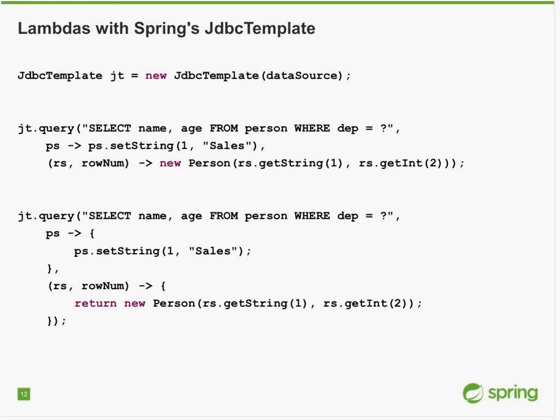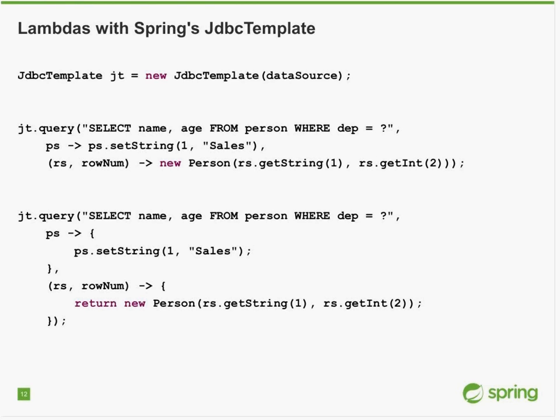So that's really what Lambda expressions can do to you and to your code. They are basically a way to provide an implementation of a callback interface. The compiler takes your Lambda expression, evaluates it against the target point that you're applying them to. So it knows what they go into, right? It sees a call against JdbcTemplate's query method, and it knows the signature of the target method. And then it coerces them into implementations of those callback interfaces.